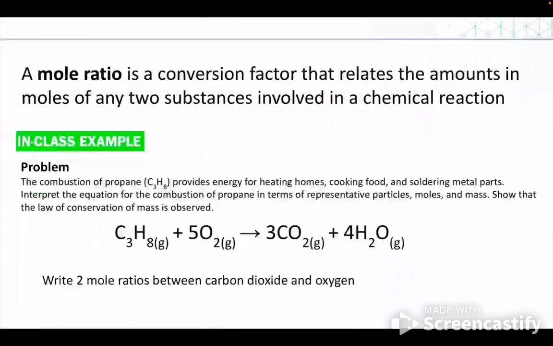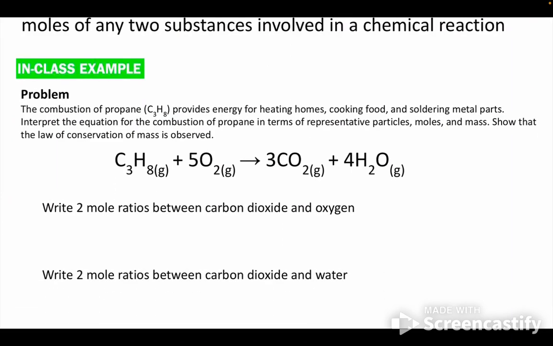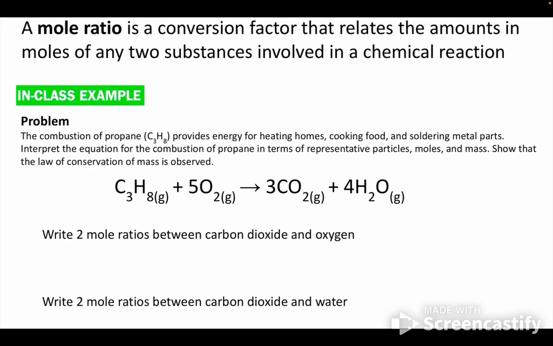So, anyways, we have something called a mole ratio. I call this the mole-mole ratio because you'll have moles in the numerator and the denominator. It's a conversion factor that's going to help you convert between any two substances in a balanced chemical equation. What we're learning right now is that we can look at a coefficient, like there's a 1 here for the propane. We can also interpret that now and say 1 mole of propane, 5 moles of oxygen, 3 moles of carbon dioxide, and 4 moles of water.